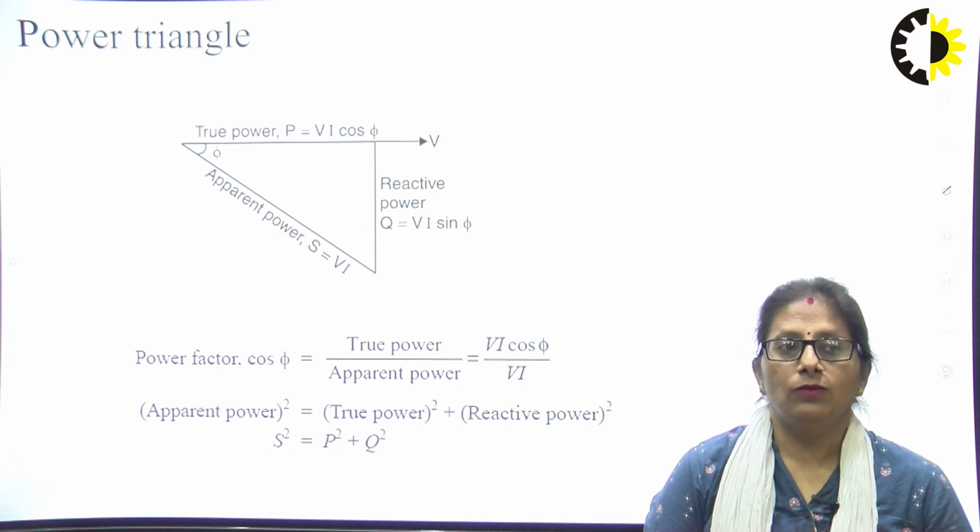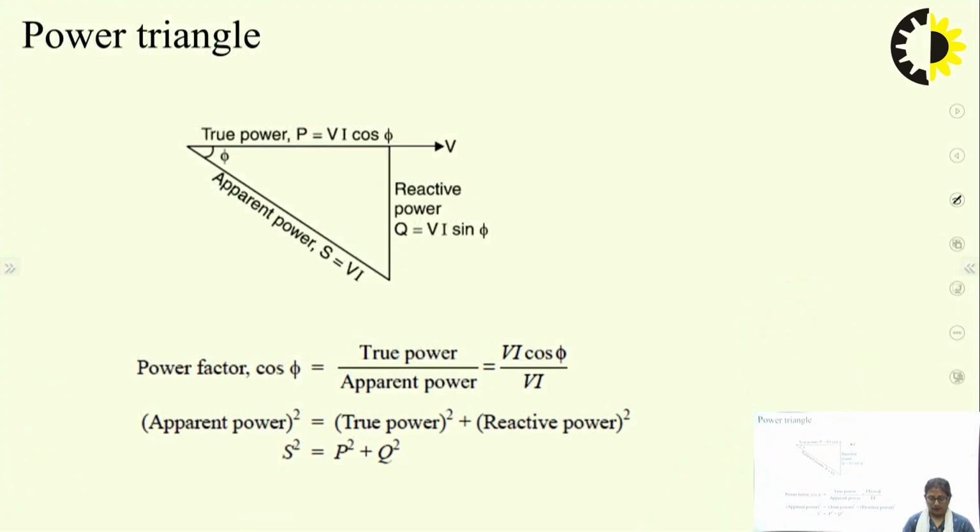the power triangle that we have discussed, having the three powers, the active, reactive and apparent power. This is the voltage, the current. The horizontal axis will have the true power P, which is given by VI cos phi, the reactive power Q, and the phasor addition of these two will give me the apparent power S, given by VI. So, the power factor has another formulation.